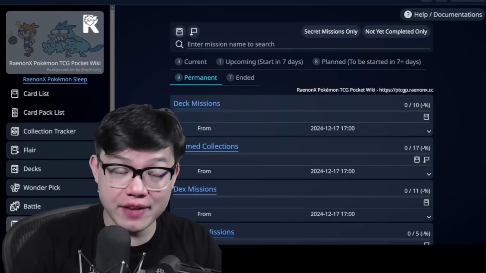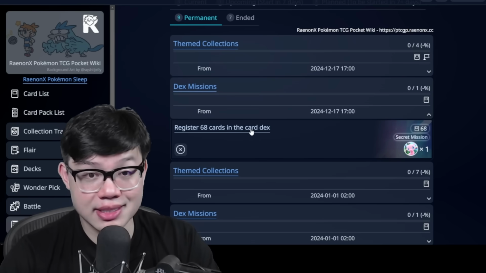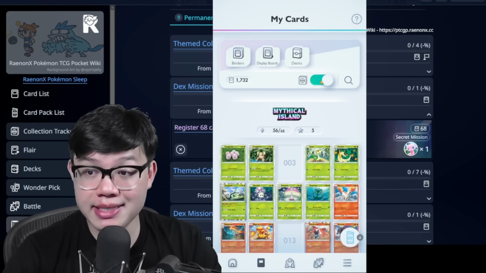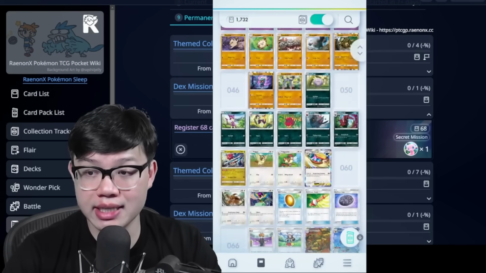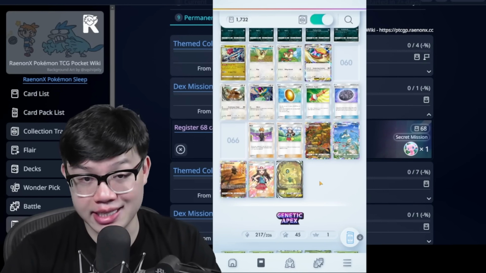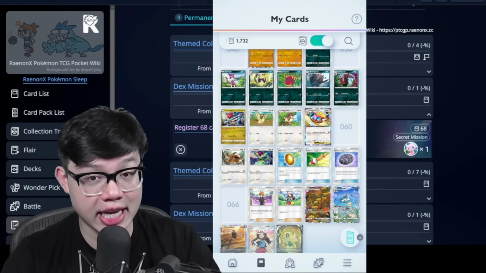Okay, let's go back to the 5 secret missions of Mythical Island. I'm going to actually select secret missions only so that I don't look at everything else. The secret dex mission is to collect 68 cards from the card decks. And the 68 cards are basically, if you turn on this button here, all the non-rare cards up to Leaf. You don't need any of the rare cards to complete this first dex mission. With a smaller pool of cards, this should be easier to complete than the Genetic Apex equivalent.